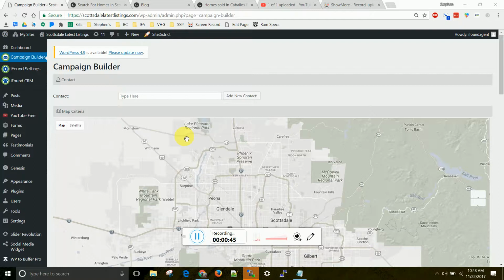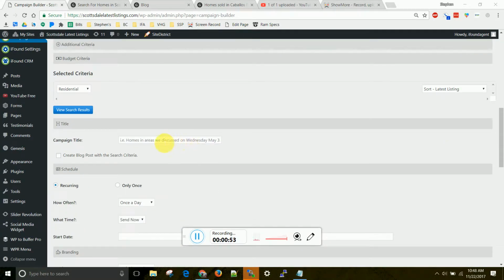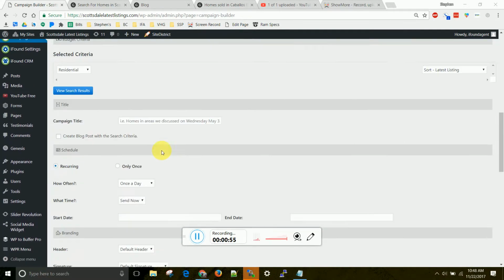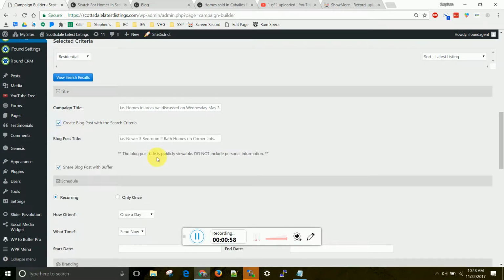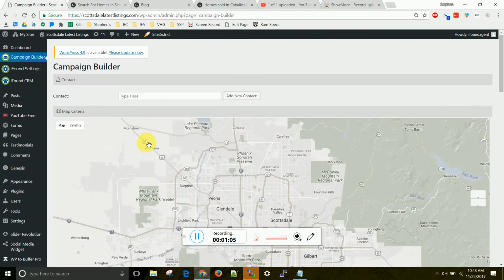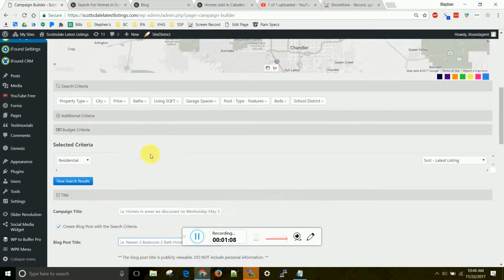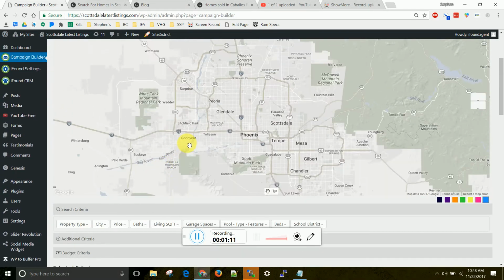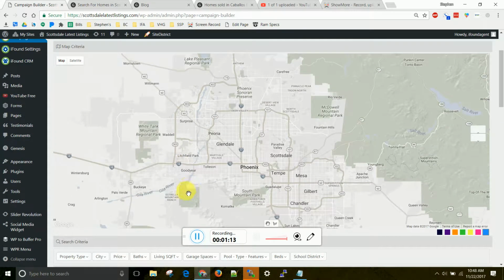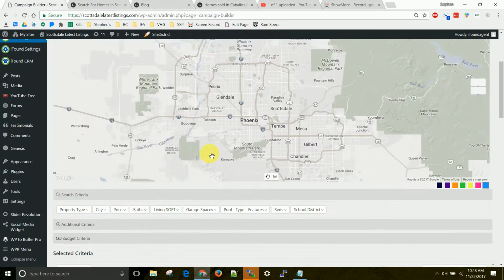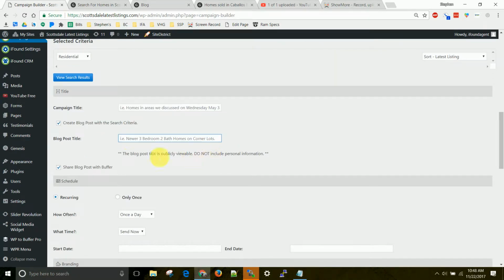I wanted to cover with you a specific question or critique I get: using the Campaign Builder in all of its glory, it can create a blog post for you on the fly really easily. One of the options in here just says, hey, create a blog post with this search criteria, and you get the option to add a title. So this is really awesome, and we're getting a lot of positive feedback because what used to be complicated is really streamlined in this new system. When you're creating a search for your client, you can put in the details, and then a copy of that search can be created as a blog post for general use.